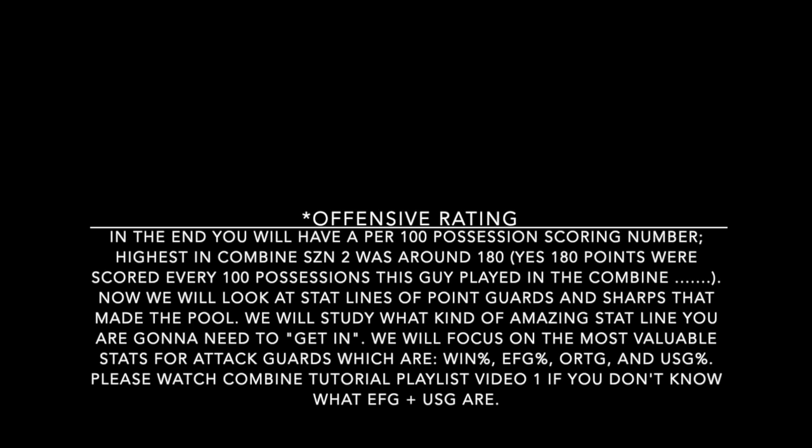And now we'll look at stat lines of point guards and sharps that made the pool in Season 2, and we will study what kind of amazing stat line you are going to need to get in, like the ones they had. We're going to focus on the most valuable stats for attack guards, which are winning percentage, effective field goal percentage, ORTG, and usage rate. So please watch the Combine tutorial in the playlist. I'll make a Combine tutorial playlist. You can check my main channel page for that if you want to see more Combine vids. Go to video 1 of that playlist if you don't know what EFG and usage rate are.